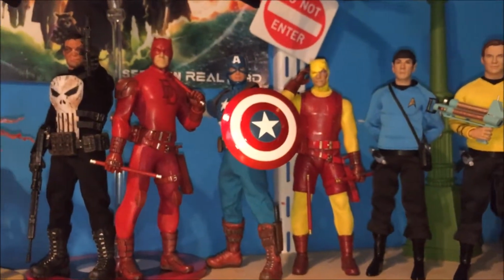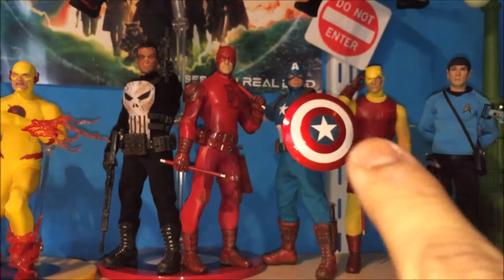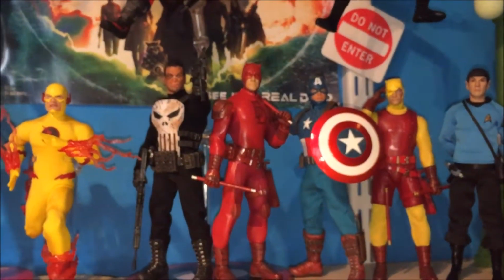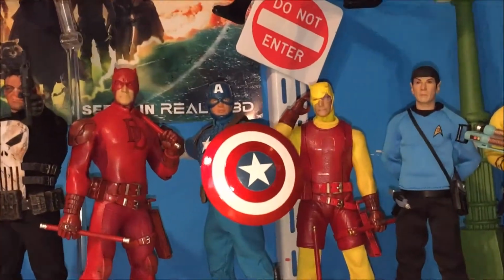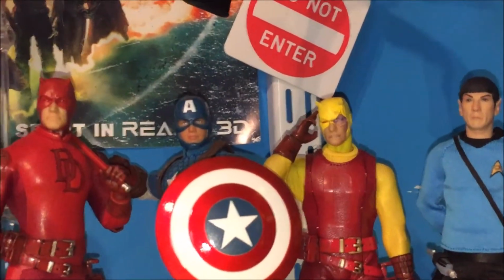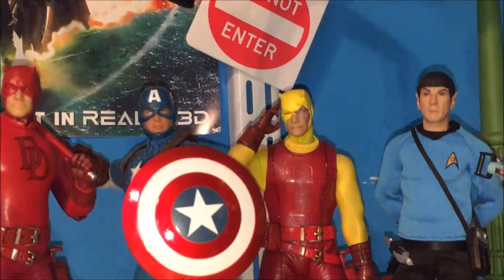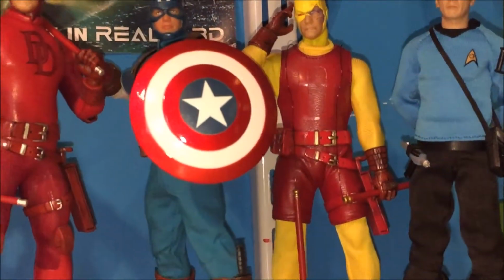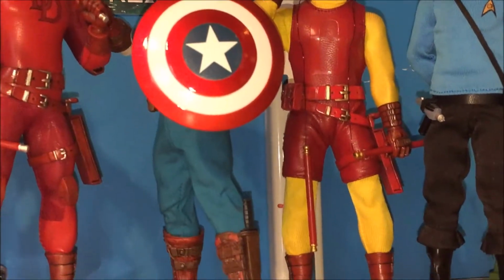So these are essentially the exact same Daredevils, but this is him earlier on in his career, and this is him later on. And you can see he's a bit more beaten up. Why is my camera not focusing? Yeah, he's very beaten up, as you can see. I've used the battle damage head. He's using his, God, what would I call that? His senses, you know, because he's blind, Matt Murdock. And yeah, I've just got the batons draped over his neck. It's been a long night at work.